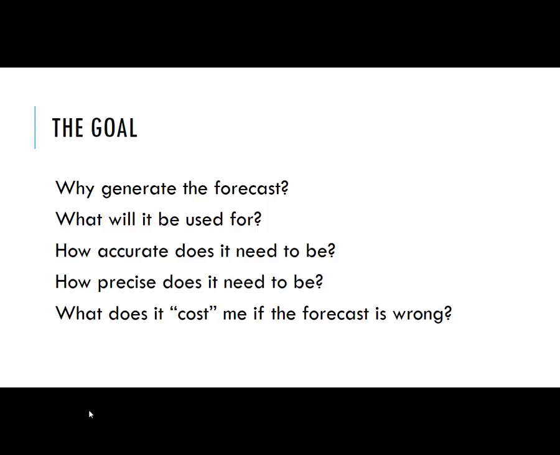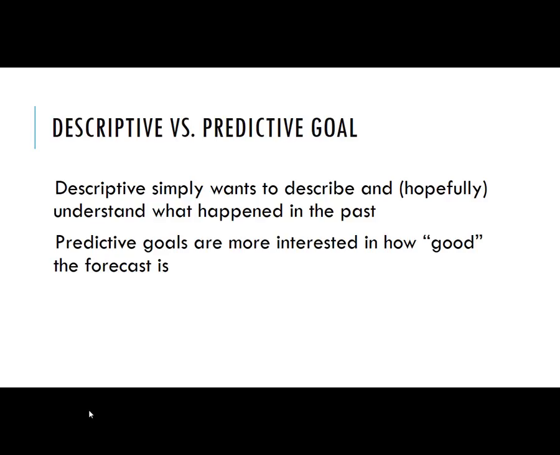In addition to just kind of in general defining the goal, we can really break goals down into two broad areas. One is descriptive and one is predictive. So descriptive simply wants to describe what happened in the past. Hopefully we also understand why something happened in the past. So they were kind of like, oh, let's just see what happened, right?